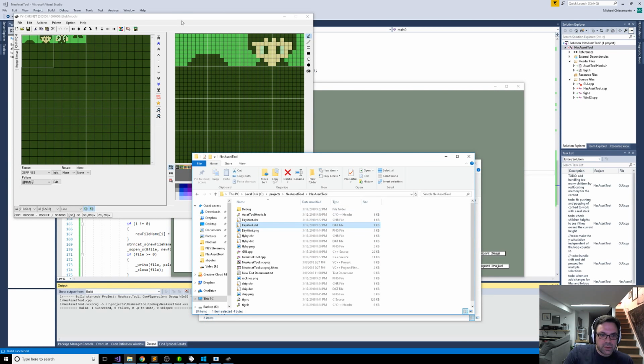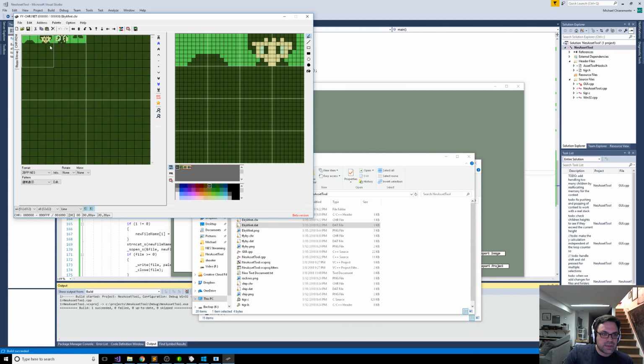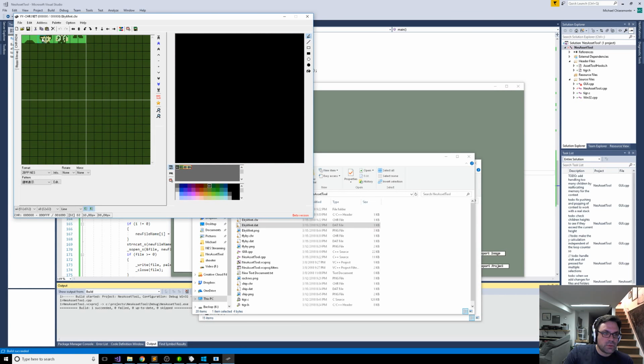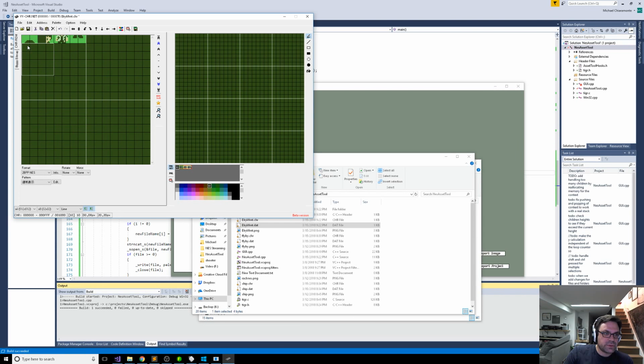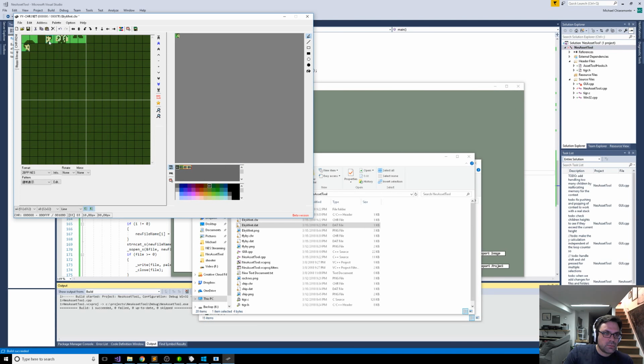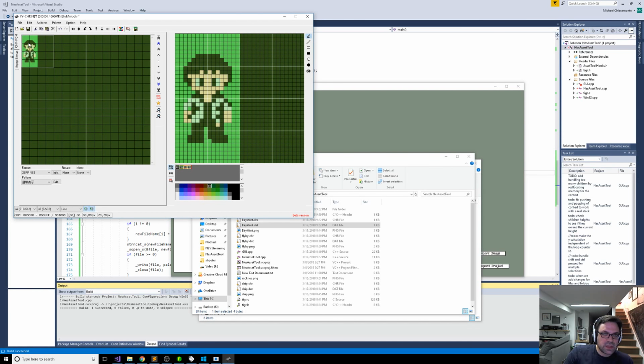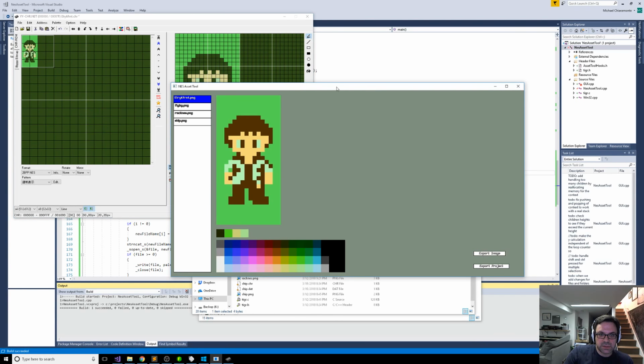So it automatically loaded the palette up based on that. And then if we really wanted to see what this looks like, we can manually move these tiles around, and there you go. And that's what we expected it to look like.